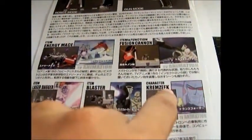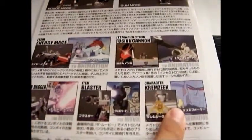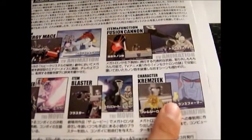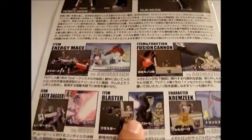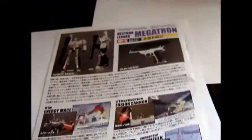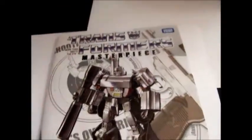Oh. Here's Kremzeek. And this picture looks like a dog wants to go outside. Whatever. This is pretty cool. And nice, like I said in the other two pictures.